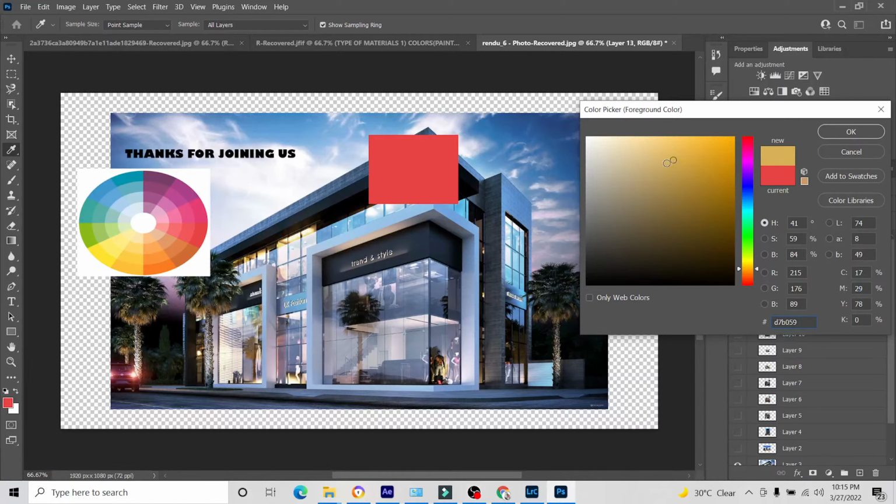So it's better for me to use something of this nature. Yes, this is also a yellow color, than for me to make use of this particular one.